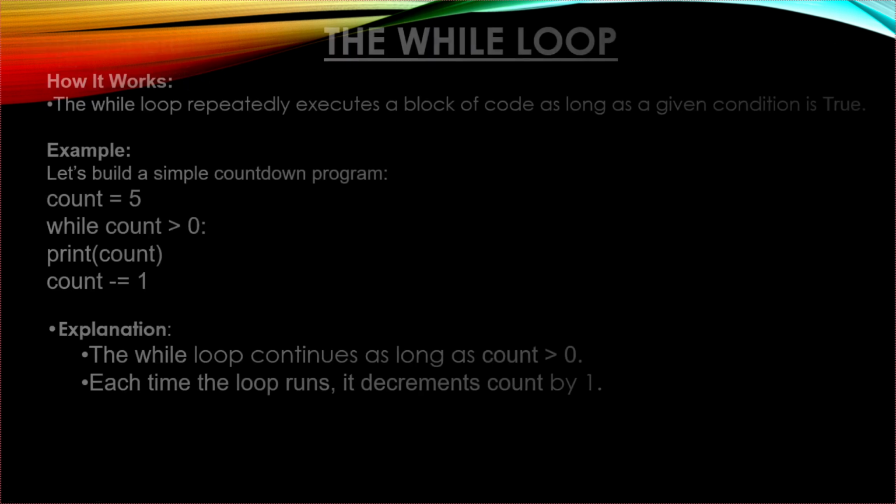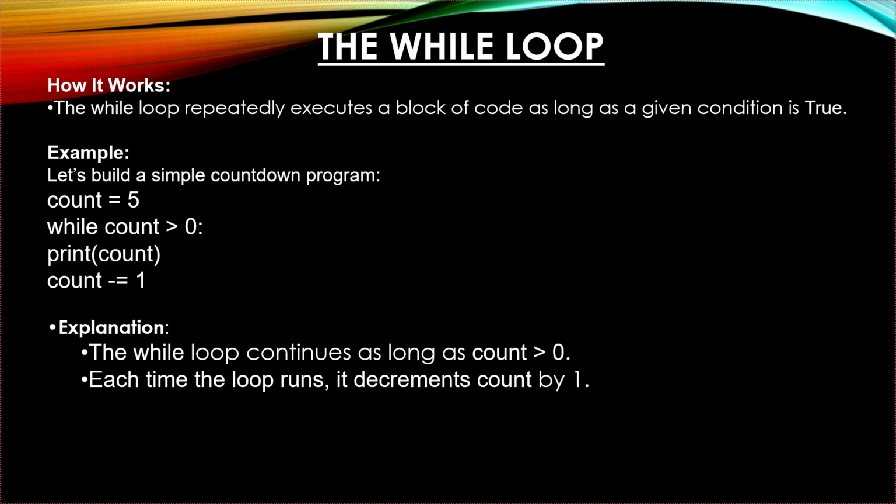Then the while loop. What is a while loop? A while loop repeatedly executes a block of code as long as a given condition is true. Means, as you may have seen, sometimes a program keeps continuing, never ending, infinite. This is only because the condition it wants is never met, so the interpreter keeps going. Until the condition becomes false, the while loop doesn't end. So let's see an example.